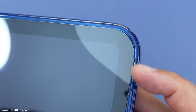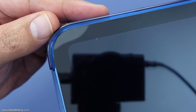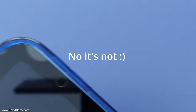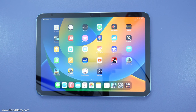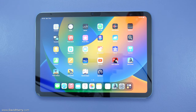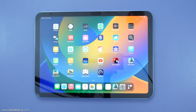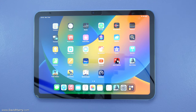I've tried three different cases and the same problem occurs with all of them. Because the glass is too big and doesn't leave any space for the case, the lip of the case forces the glass up at the corners. It's happening on that corner, that corner, and that corner to a lesser degree. After taking the iPad out of the case the corners settle back down — but that's no good, because every time you put it in and out of a case it'll rise up. Eventually it just won't stick back down again.